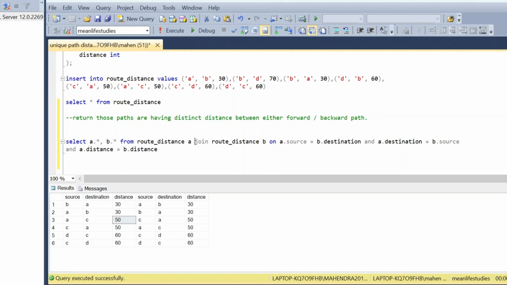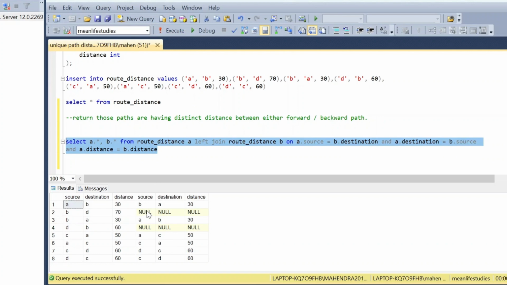Let's see if I use left join, will I get that or not? You can see we are getting those, but they are not in the next table, right? I mean we are considering left join. Because the distance is not the same, that is the reason we are not having the same data. Now if you see B and D 70, this one is null, right? Same for B, D and B 60. These two are different, but in the second table they are null values, because even though D will be matching, the distance is not matching for this path. Now how can we return them?